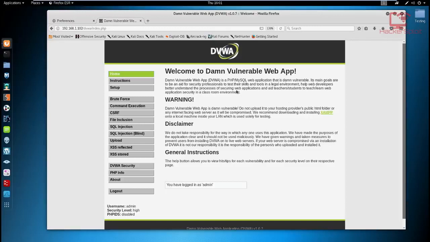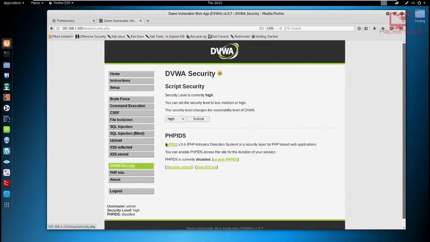Now, we'll be looking at this in a later video, because we have to go through all of these options. But for now, if I can just remember where it was, go to the DVWA security. At the moment it was high because I was performing some tests on it, but just change it to medium or low. For now you won't be using it. I was just letting you know what web application we're going to be using. All right, that being said, let's move on to Burp Suite.